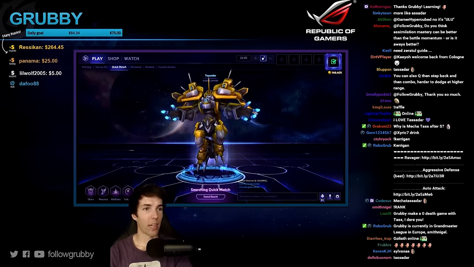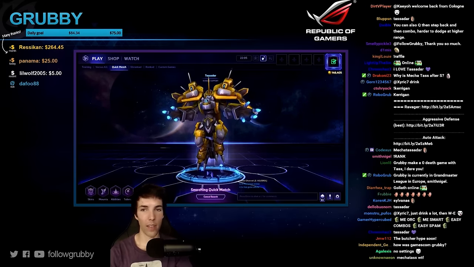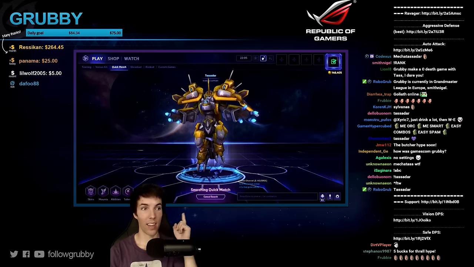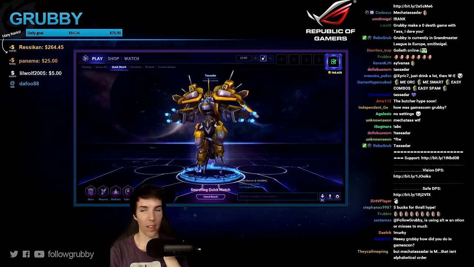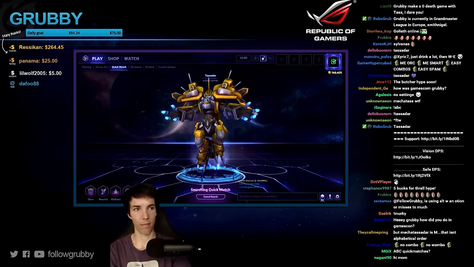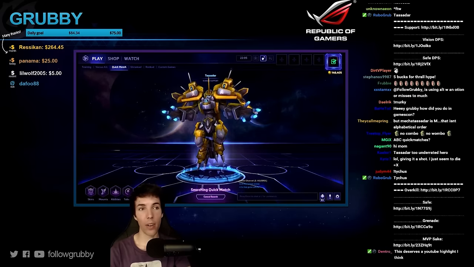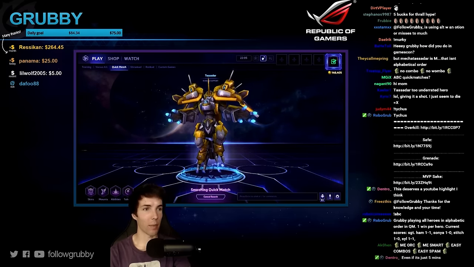Do you think assimilation mastery can be better than bladed momentum, or is it always better? I think bladed momentum is always better than assimilation mastery, even in a quick match game without support. But assimilation mastery is not very far behind in a game without supports. It's just that it has laning value, so you don't have to hearthstone as often. But it doesn't have a lot of in-combat utility.